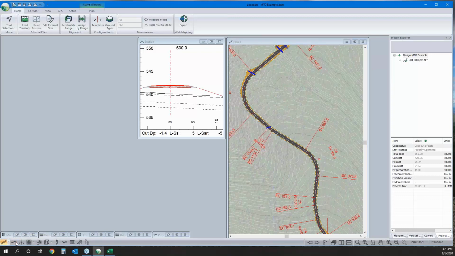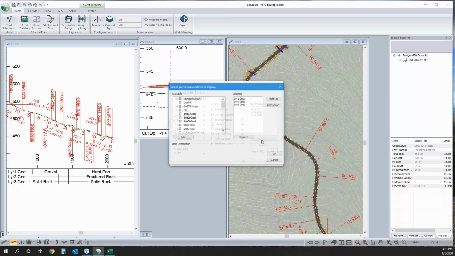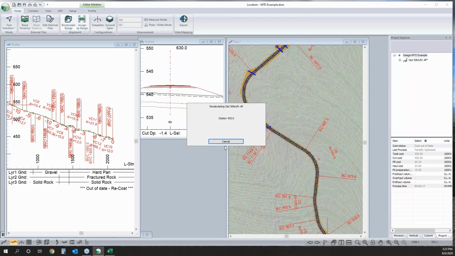Now, I prefer to use a diagram as I'm designing, so I'm going to just add in a mass haul diagram to start. Mass haul. And this will take a moment to get.